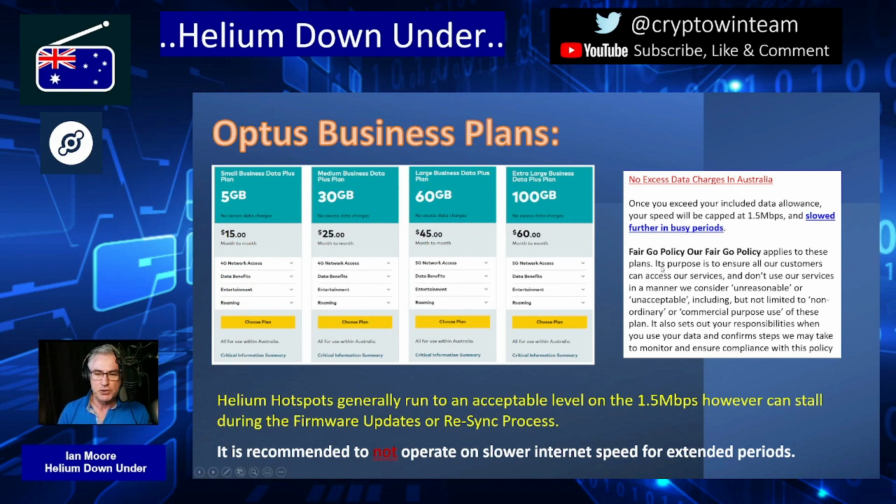Its purpose is to ensure that all customers can access the services and don't use da-da-da-da-da-da. And if we roll down here, if we consider unreasonable, unacceptable, including but not limited to, not ordinary, commercial purpose use. And look, I've got to think, guys, that running a hotspot is definitely going to fall into one of those categories. So if you are using the Optus plan and also probably the Telstra plan, if you are using it long term on the cheaper plans, be prepared.